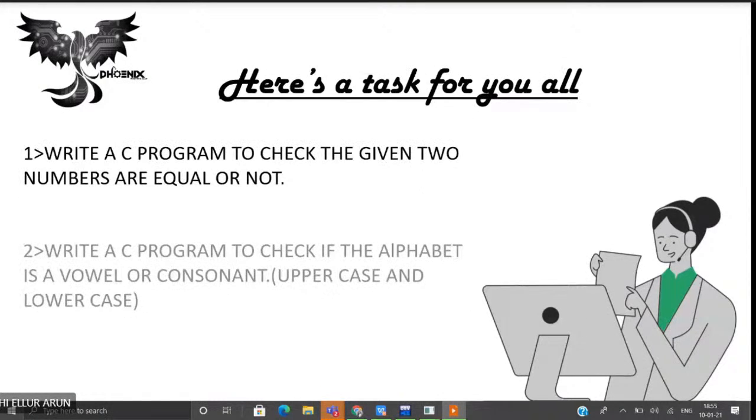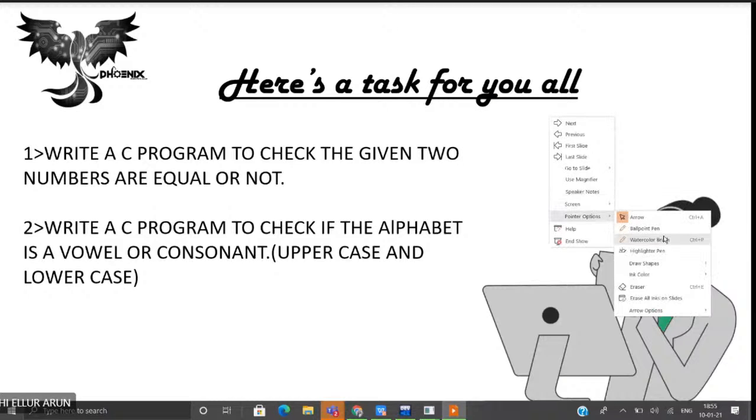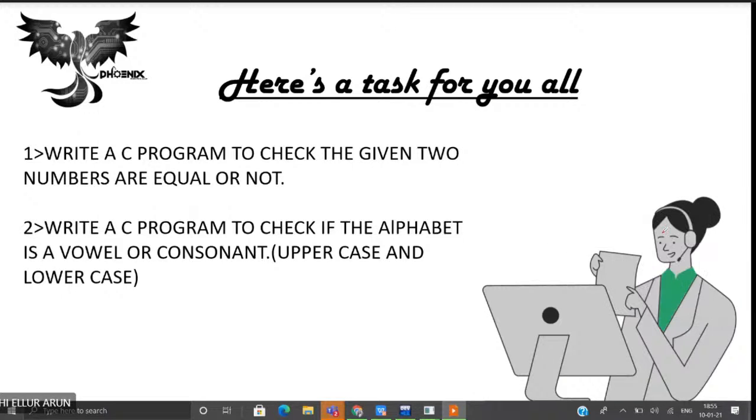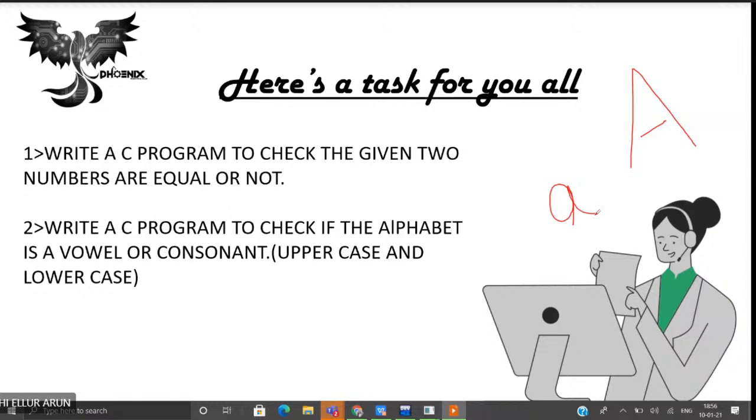I was in the second question, right? Okay. Now, if I write this or this, how are you going to read this as? A. A, right? It really does not matter if it's a capital A or a small a for you.